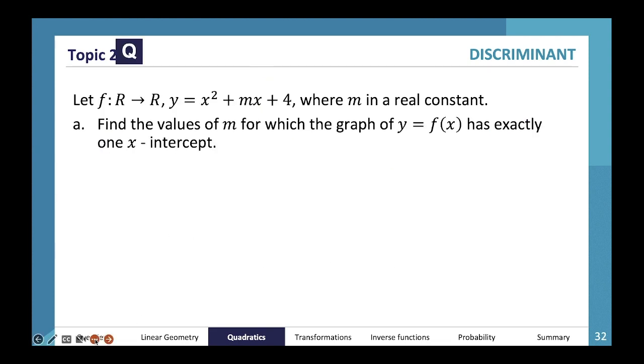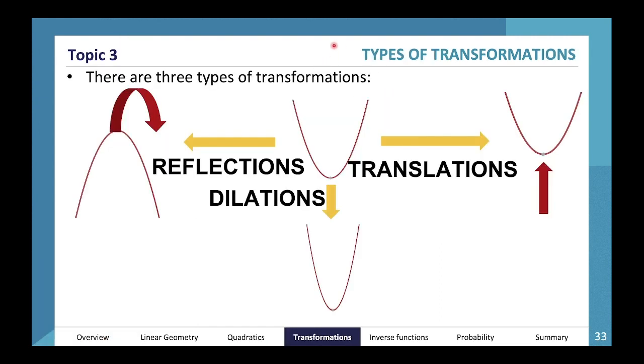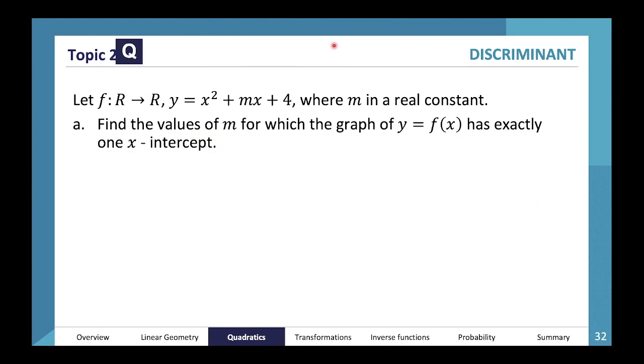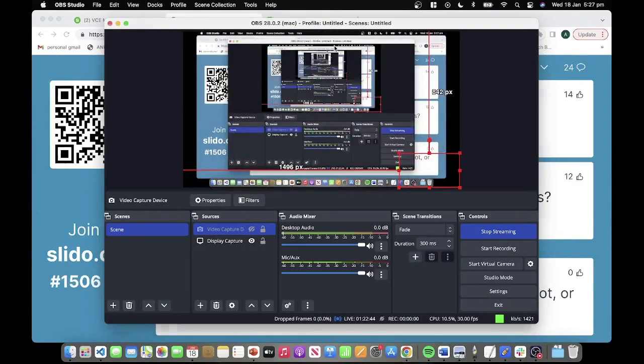All right, have a go at this. This is a pretty cool application question, or problem solving question. Have a go, and I'll give you guys a couple minutes to do that. In the meantime, I'll just check if the stream is still running.